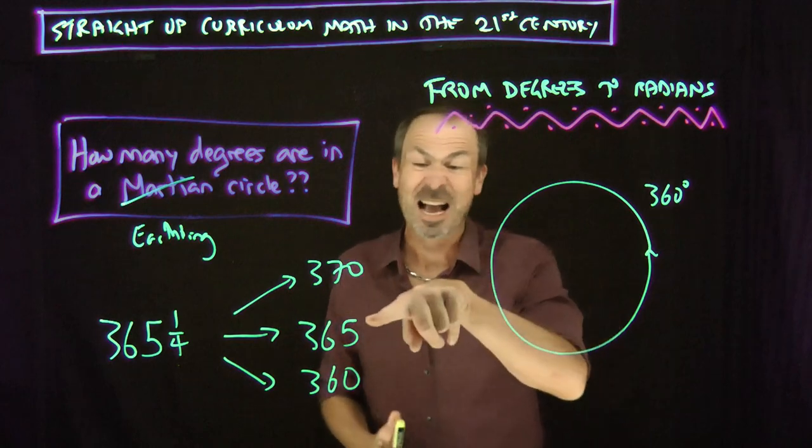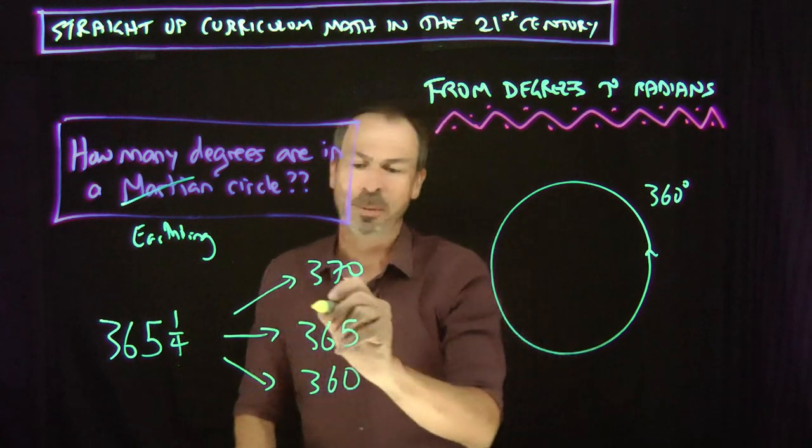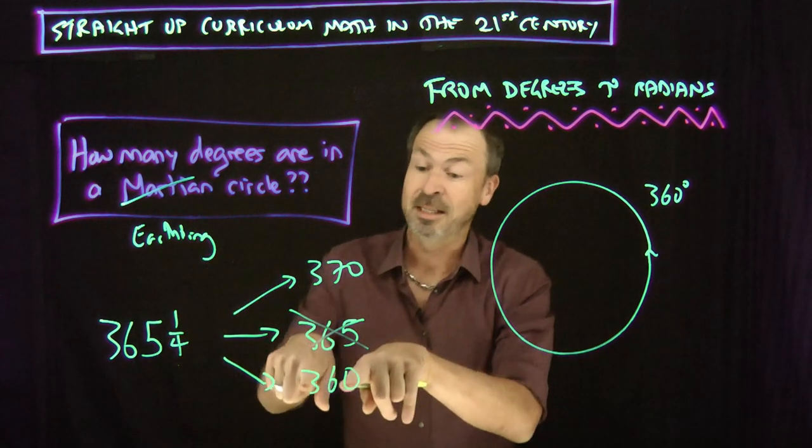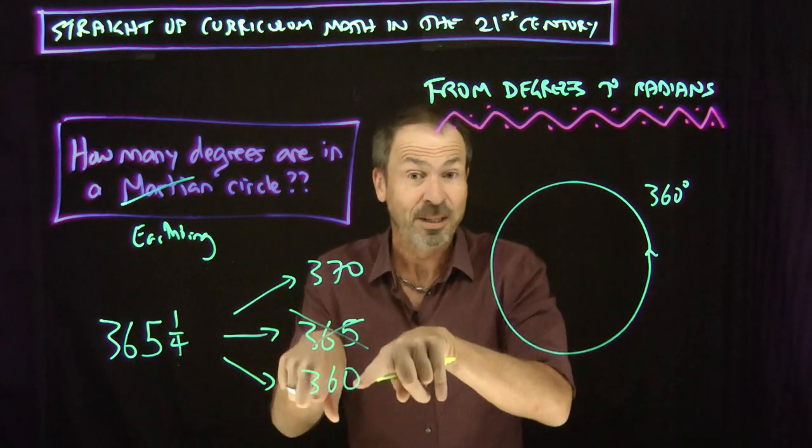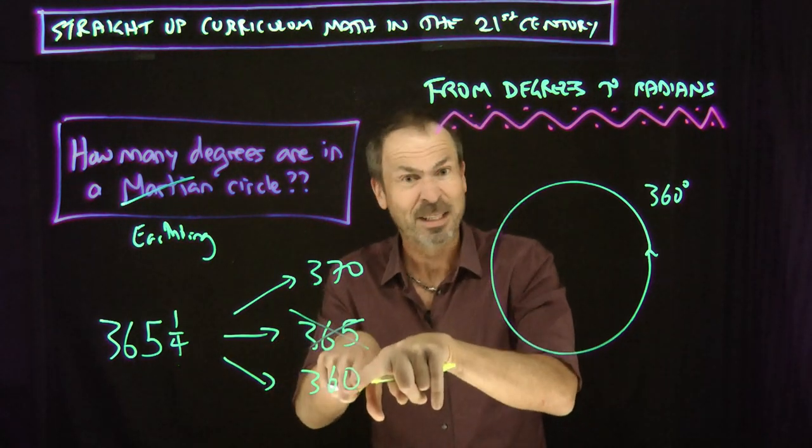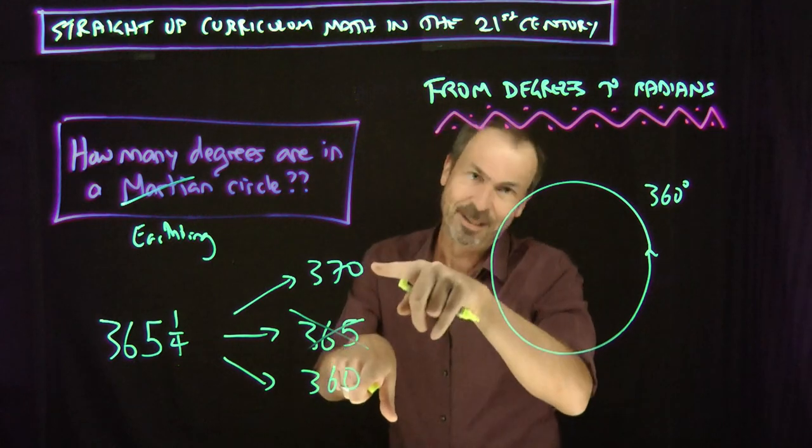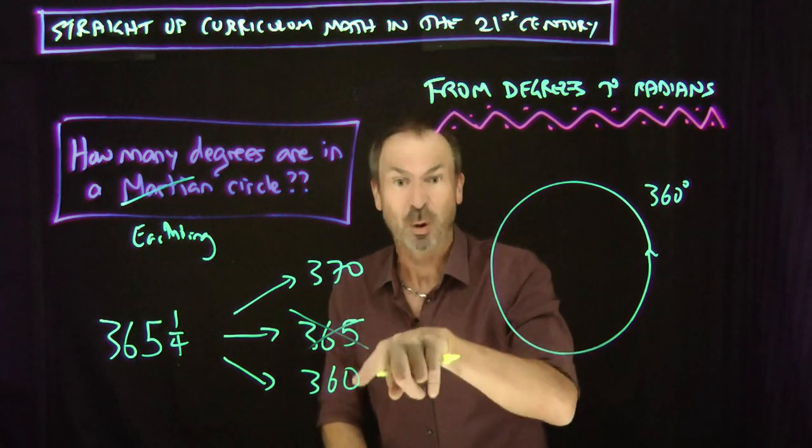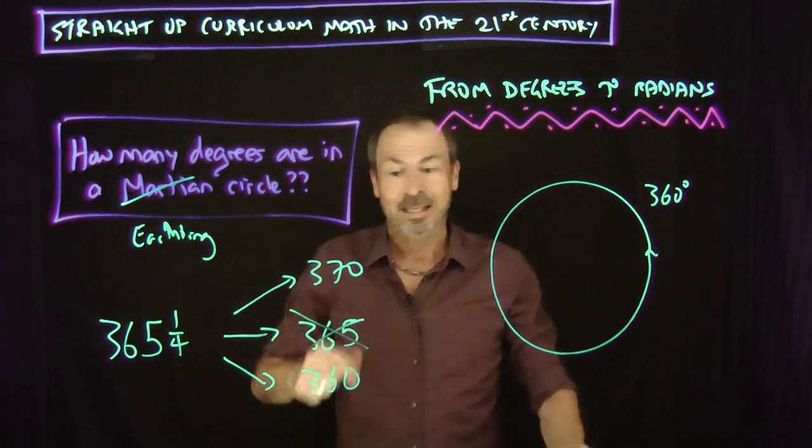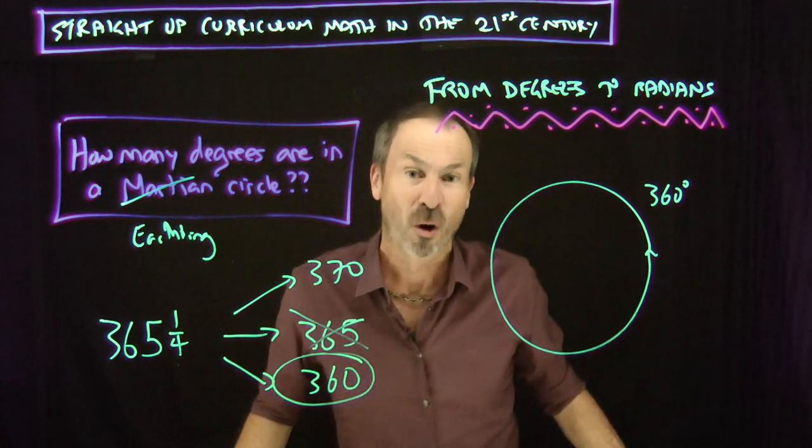Now think about it. You're back in ancient Babylon some 4,000 years ago and you're basically doing all your maths in your head or like on sand with sticks and something. You're basically doing mental arithmetic all the time. Which of these numbers is best for doing mental arithmetic in life? You probably get rid of 365 because you can't even halve it nicely. 360 is divisible by 2. 370 is divisible by 2. But actually 360 is also divisible by 3. 370 isn't. 360 is divisible by 4, by 5, by 6, by 8, by 9, by 10, by 12, by 15, by 18, by 20, by 24, by 30, by 36. It's ridiculously divisible.